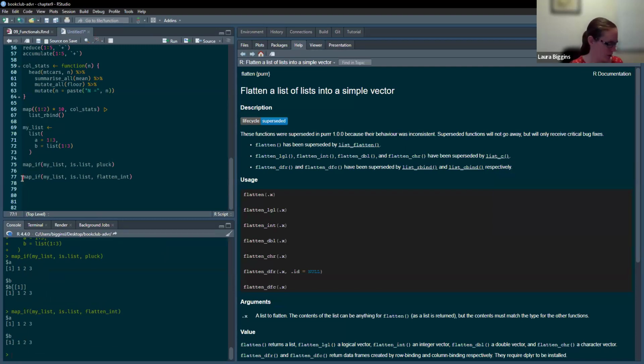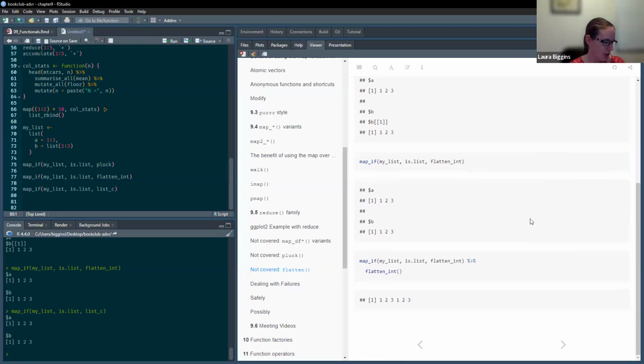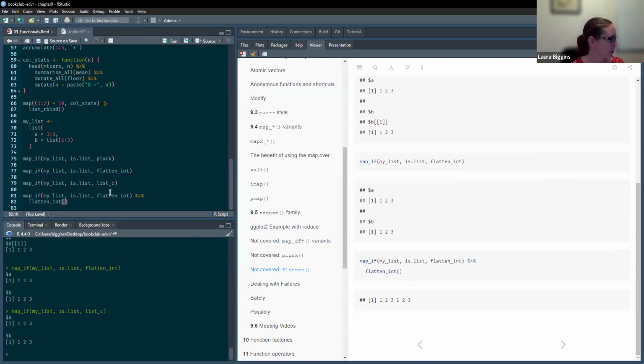which combines list elements into a single data structure. So let's just see if that works. Okay, yeah, so that just works in place. And then the last example just kind of runs that again.